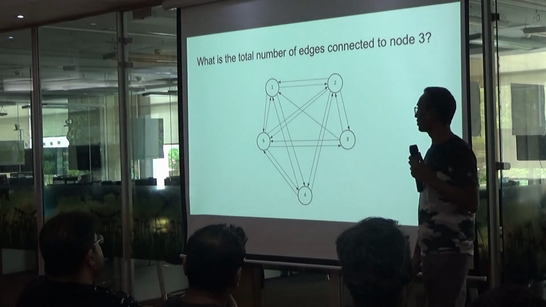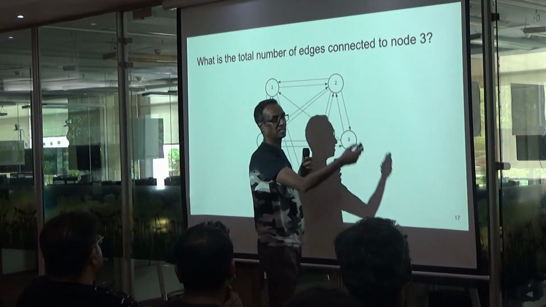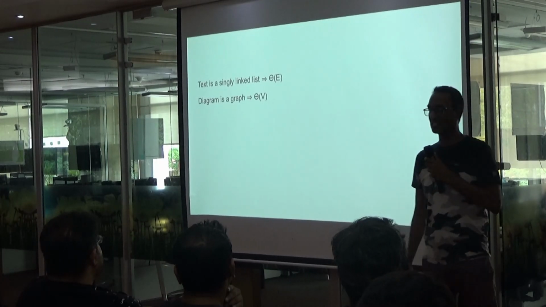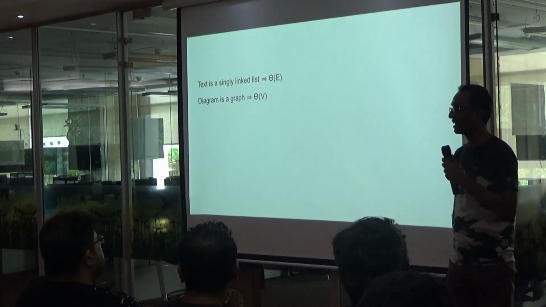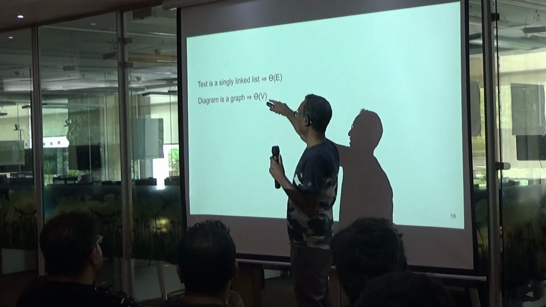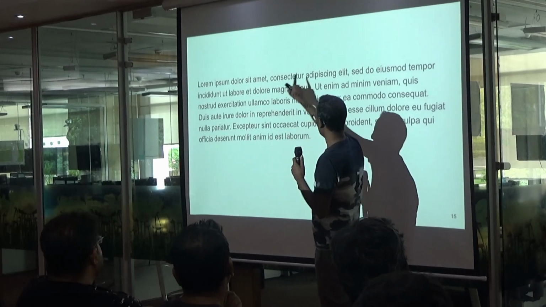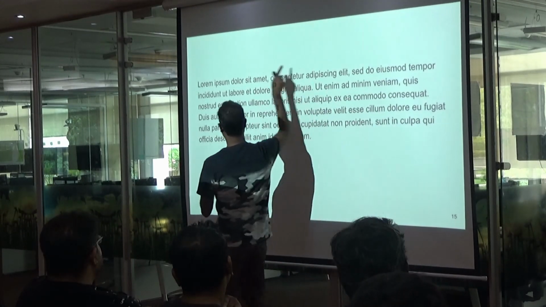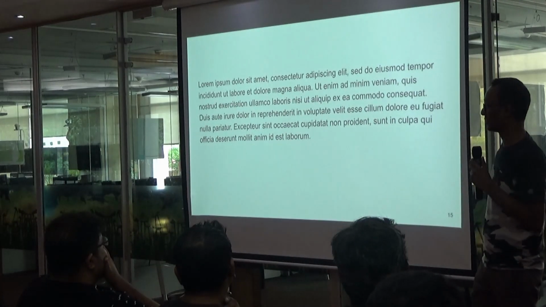Exactly. So you could skim through this and find 3 and then do local reasoning, and you could find the number of incoming edges. So text, you think of it as a singly linked list, while a diagram is a graph. So you have different traversals. Going back was like navigating a linked list. You came to here, then you went back all the way, and you came. That is why this traversal was hard.